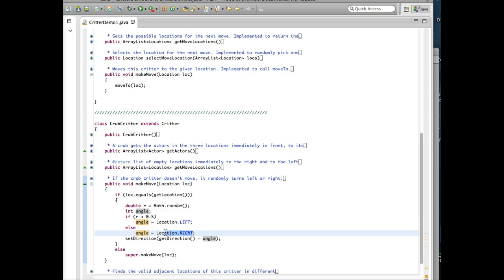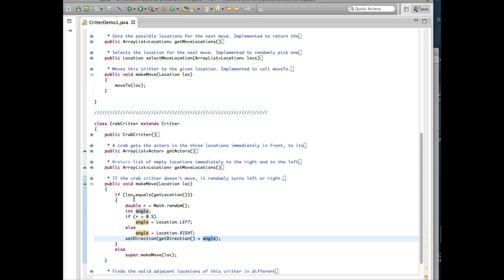Otherwise it's right. That's I think -90, and I think this is +90 if you look it up. And then he sets his direction to whatever he's currently facing plus either 90 or -90. So in other words, he either turns right or turns left.